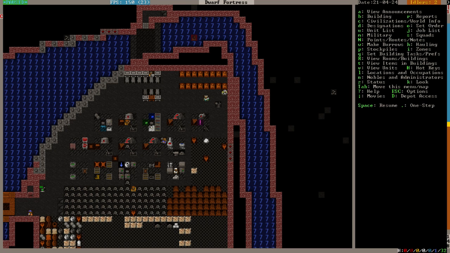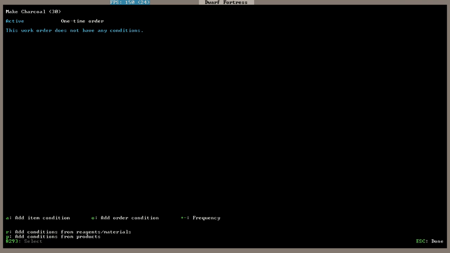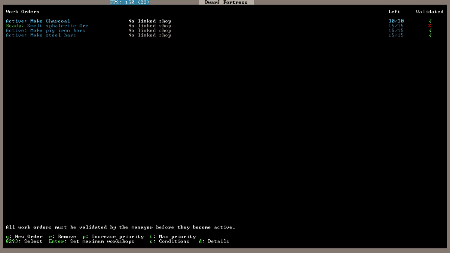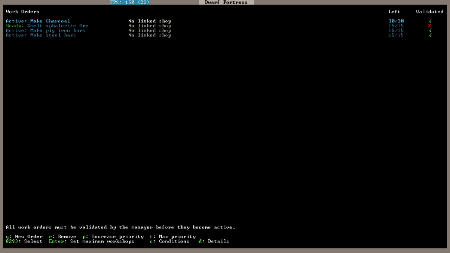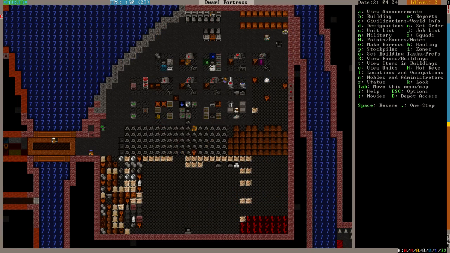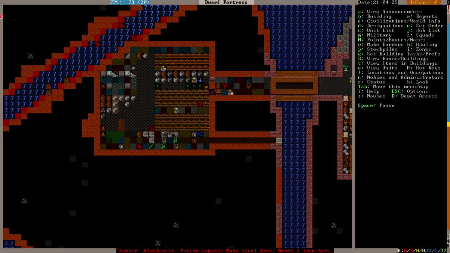In which case, let me actually go back to the order here. And let me see if I can modify this guy. Conditions. I don't want to add any item conditions. Details? I can set the materials. I'm more trying to change the amounts, but I'll leave that for now to be validated and everything and let it do its thing. Alright.